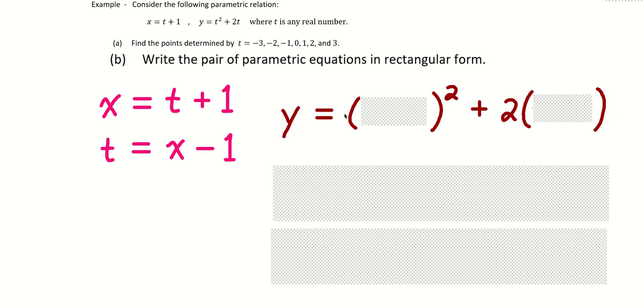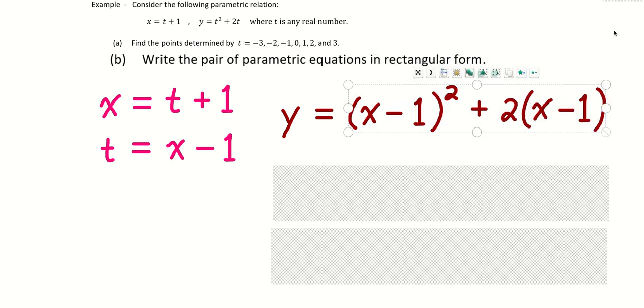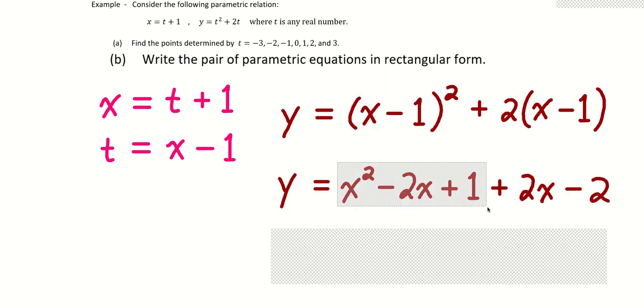So the other equation can now become y equals, well, this was t squared, but now we know that t is equivalent, and it's an even-steven trade. Substitute in x minus 1 plus 2 times t, which is that, and then all you've got to do now is clean this up, because an even better final answer is a standard form type thing, where you FOIL this out and distribute here, like basic distributing property. Remember, FOIL's also technically distributing, but this is more typical, basic distributing. This is FOIL distributing, and I'm not including all the baby steps, but when you do all the FOIL, and then you simplify a little bit, this is what you end up with right here.